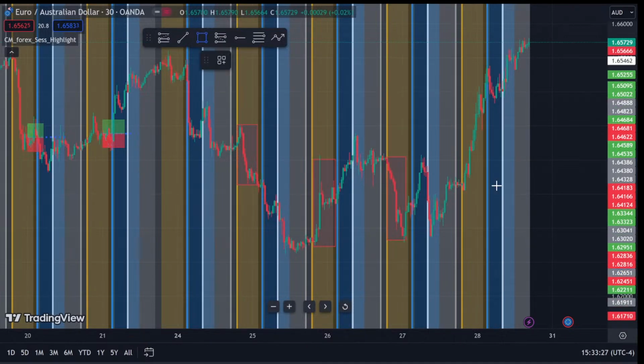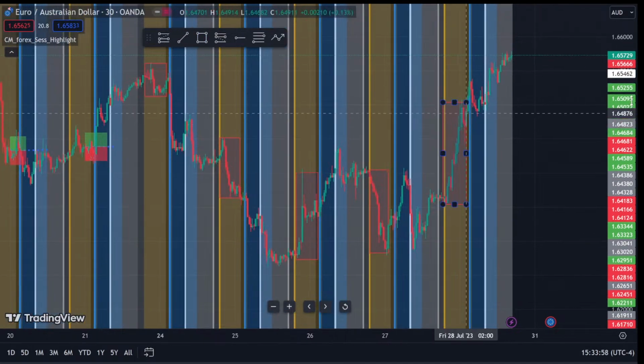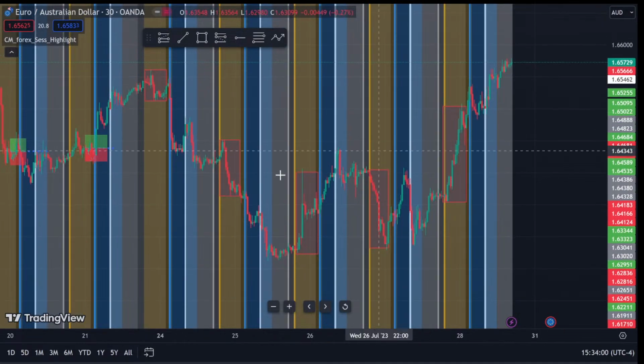I'm using a rectangle for the beginners who are not understanding how I'm drawing these things. I'm using a rectangle shaped drawing. You can use it to mark the places where you want to mark. Also, the app I'm using is called TradingView. You can go and download it on Play Store or Apple Store, whatever device you are using. You only need to log in with your email address. That's all you need. Then you start getting super charts like this, and analysis is going to be easier for you.